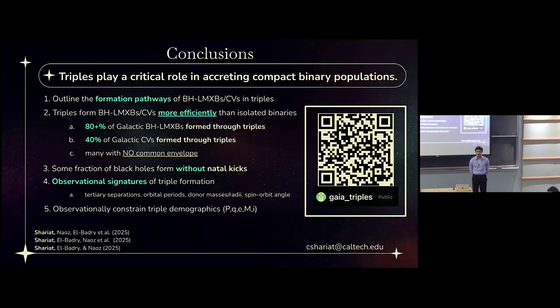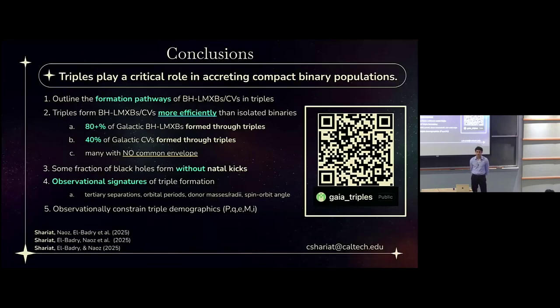So I do a search where I look for common proper motion companions, and the first major contaminant are open clusters where you find that one star has 30 companions. So it's not just a triple, it's a 30 tuple. And so I remove everything with like 5 or more common proper motion companions. Anything with more than 3 goes to the appendix, and I focus on those with 3 stars total.